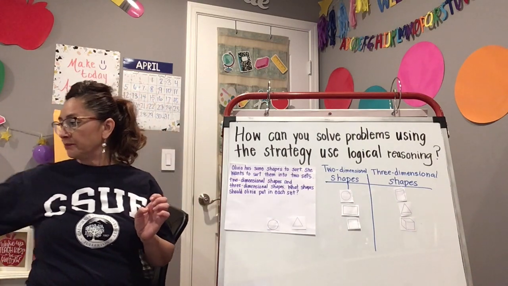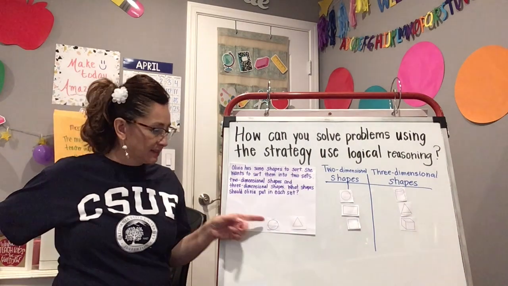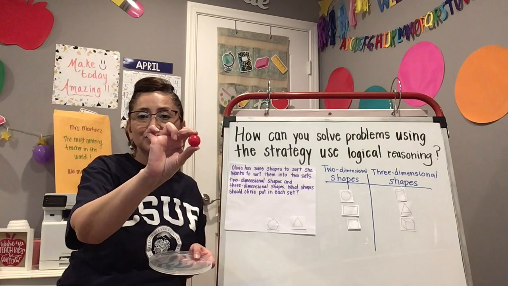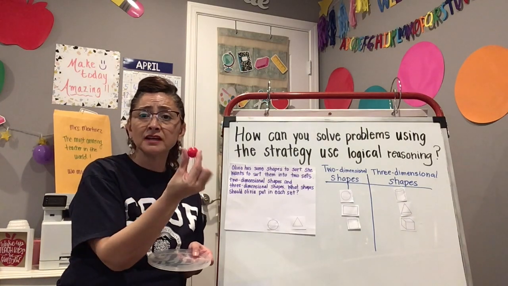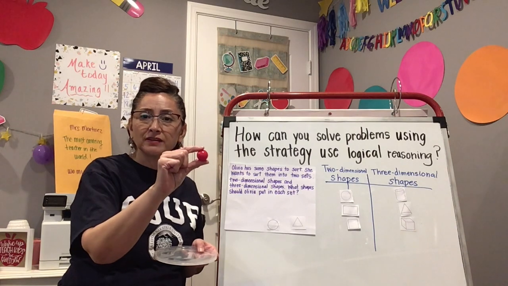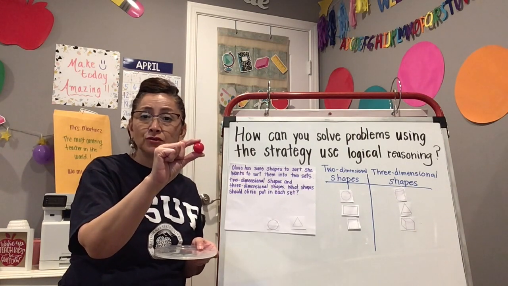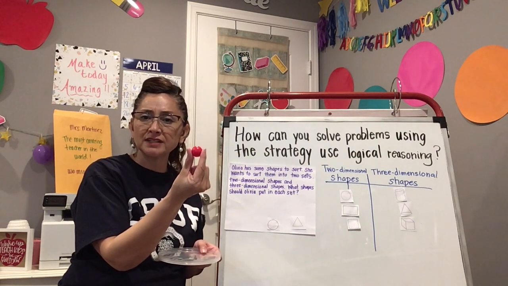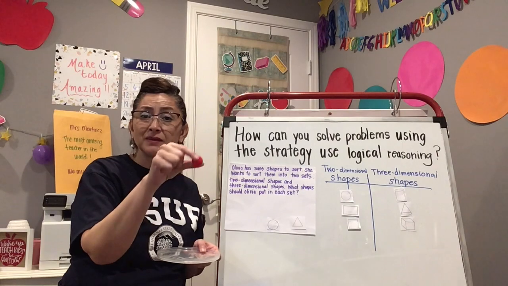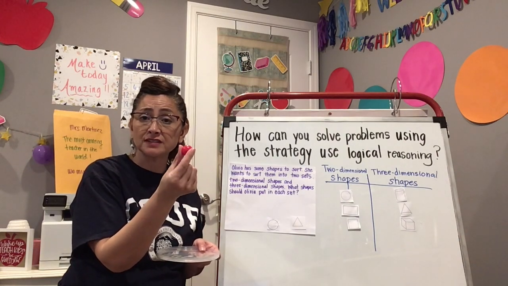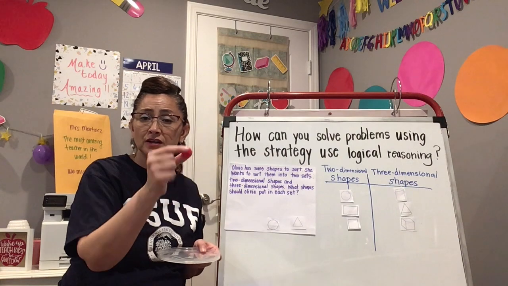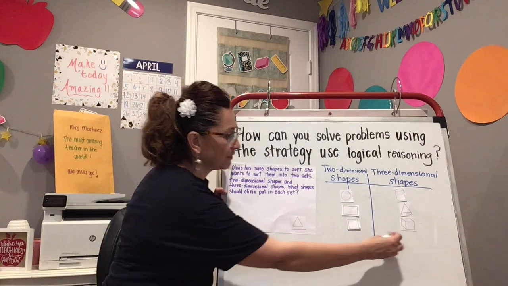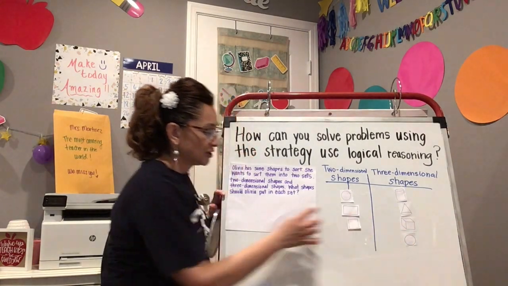Our next shape looks like this. And do you remember the name of that shape? Here's the model. Yes, that's right. This is a sphere. And what do you know about this sphere? Yes, you know that it's a 3-dimensional shape. How do you know it's a 3-dimensional shape? That's right, because it has a curved surface. And you can see that when you turn it all around, right? Okay, good job. Now let's take a look at our very last shape here.